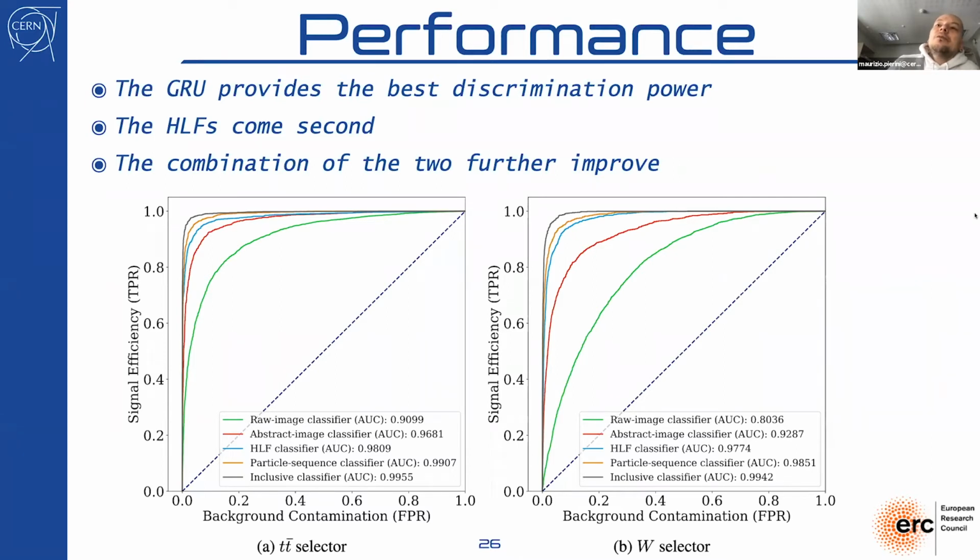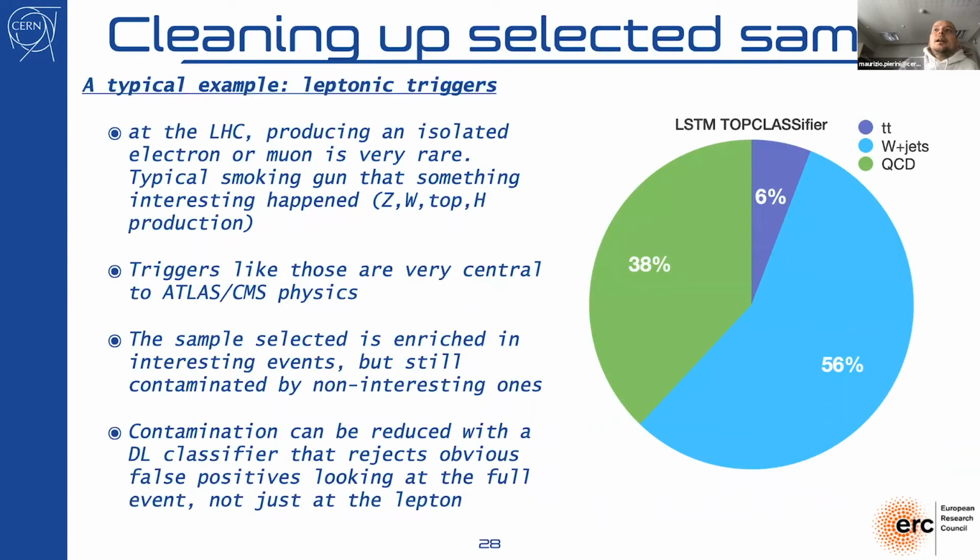This basically means that, if you think about wanting to select top quarks, which are a very small fraction of the events in your data set, sacrificing 1% of your signal, you would drop the trigger rate by a factor of 10. And remember, the composition is this: a third of the events are QCD. If you can drop that 38% to 3%, then it becomes a negligible contamination.